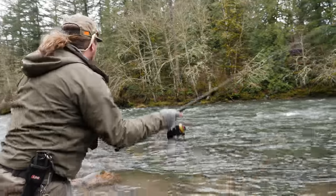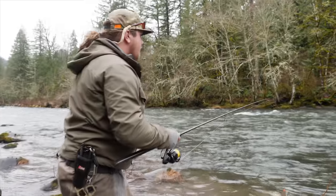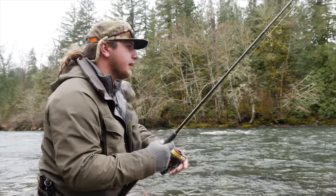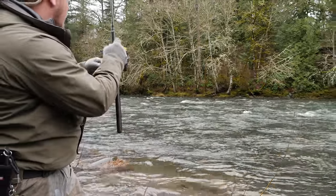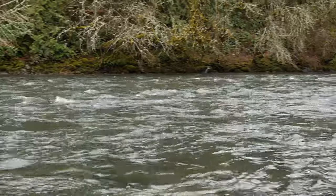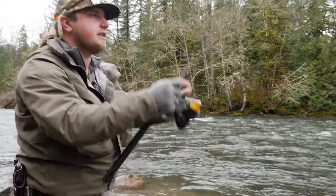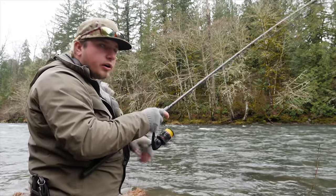So what I mean by that — I'm going to cast at a 45 degree angle up. I'm going to let that sink and immediately pick some of that line up off the water. What's crucial is that only about 10 to 20 feet of line is laying on the water at a time so that your drift is going the same speed as the current. You don't want to slow these beads down at all or else they come off of the bottom. My second cast is going to be out a little bit further. Keeping that 10 to 20 feet of line on the water, slowly working it down through to my 45 degree angle below me, and then I'm going to reel back in. Right about at three quarters drift, I'm going to open my bail and start letting line out by lifting my tip. Instead of just letting it fall straight off the reel, which is going to create resistance, I'm going to lift up with my tip — and you can even close your bail in between each lift. What that does is it allows that bobber to float at the same speed as the current, which is very important.